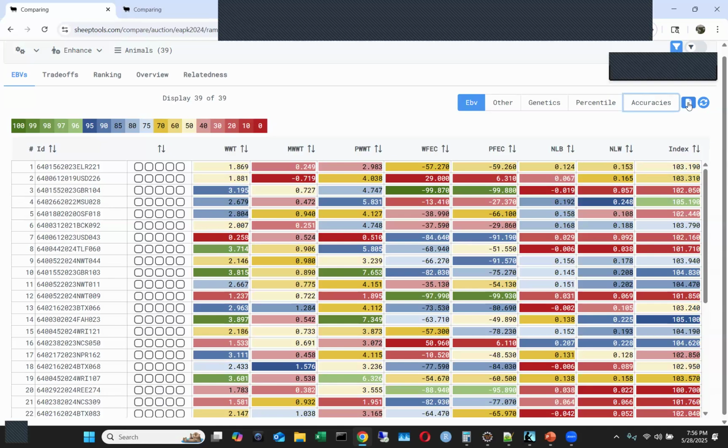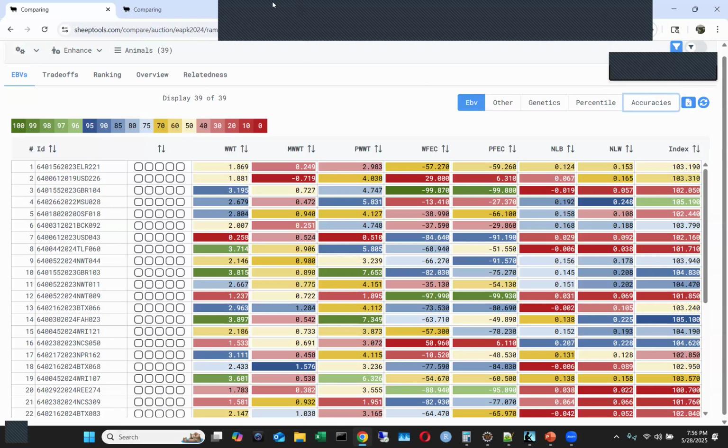And that's not any different from when you purchase an animal without EBVs, where you have to decide based on what the breeder tells you. In this case, it's based on what has been measured, and the percentile values are really going to be useful for you to make your decisions.